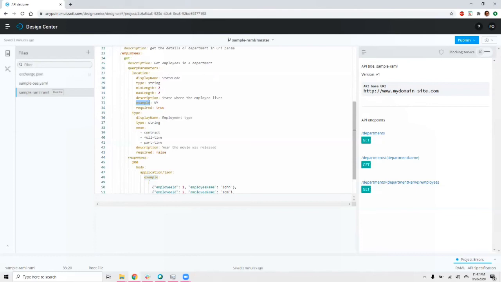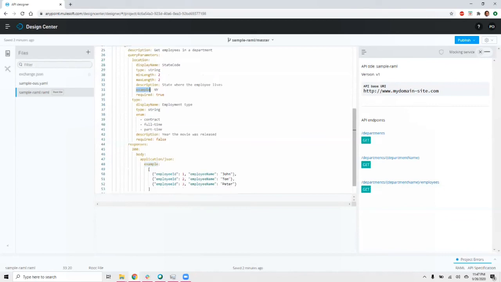The second one, I have the employment type, right? So employment type can be contract, full-time, part-time. So what I'm doing is I'm basically restricting the data that can be passed into my API, which ensures a proper contract and also helps in security.